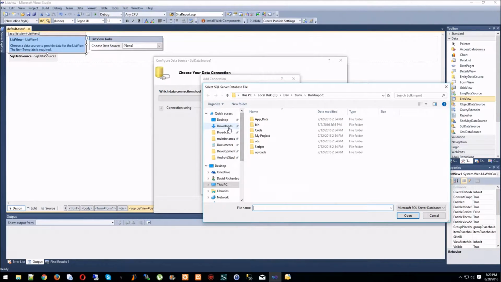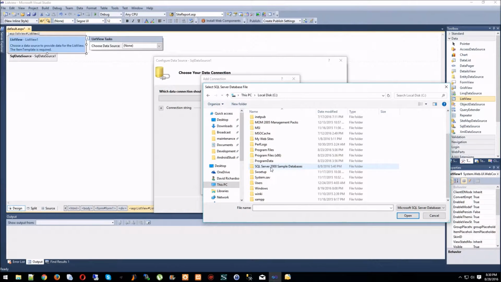to my folder where I have Visual Studio set up, which is going to be in PC, usually where you have it installed. Well, my computer is just running real slow today. It's actually a pretty good computer. So we're going to click SQL Server 2000 sample databases, and that'll be the actual Northwind database, and I'll have a link to the download site to actually get that stuff installed.